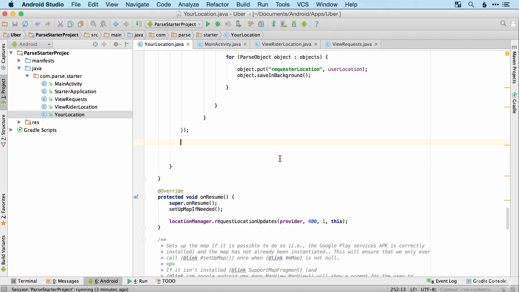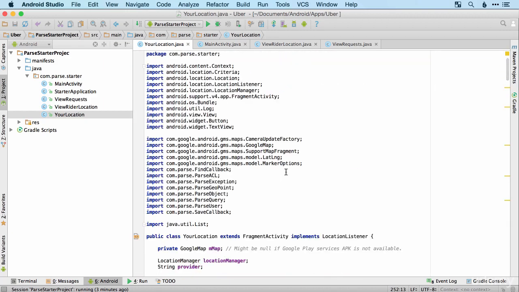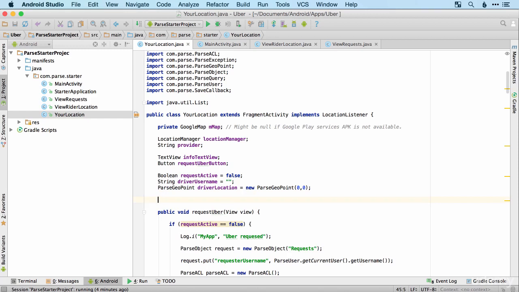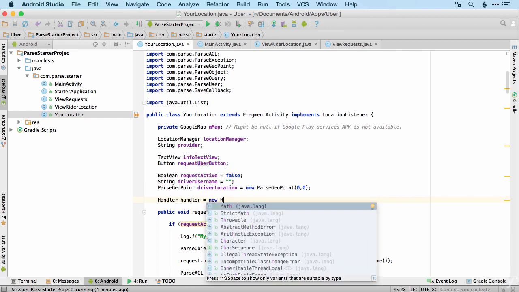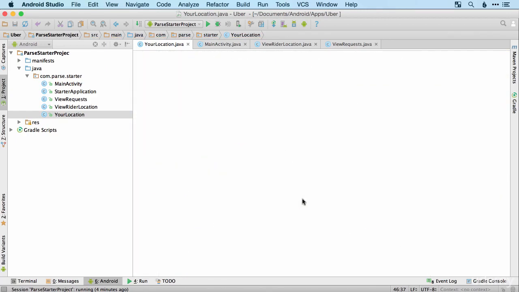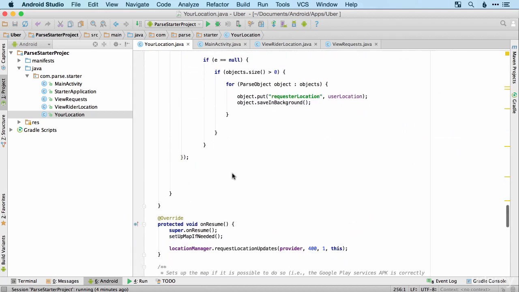And you may or may not remember how to do that. We start by creating a handler, which I'll create up here so we can access it from anywhere. So this is just a handler, which we'll call handler, which is a new handler. And we definitely want the Android version of the handler class. And then on our handler, we put a runnable and instruct it to run in 5 seconds.